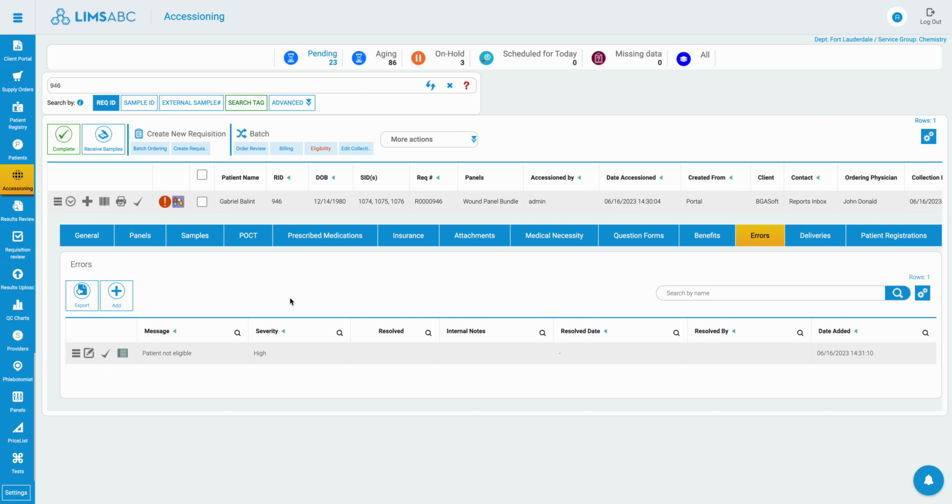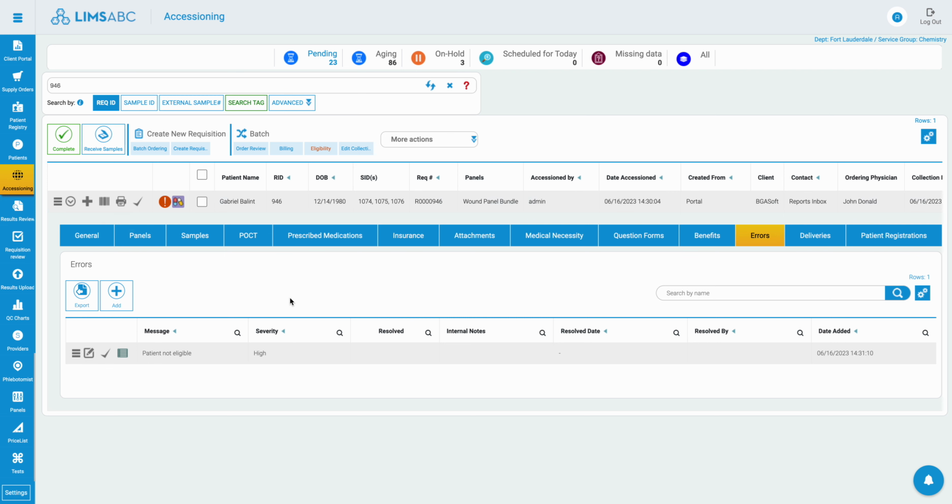So this is something that needs to be handled. One comment though is we can prevent clients from placing orders if the insurance is not valid, but that's really up to each of the labs to decide how this should be handled.